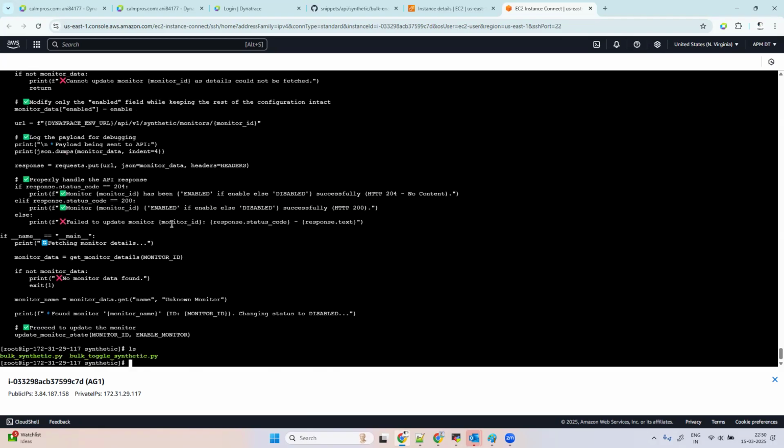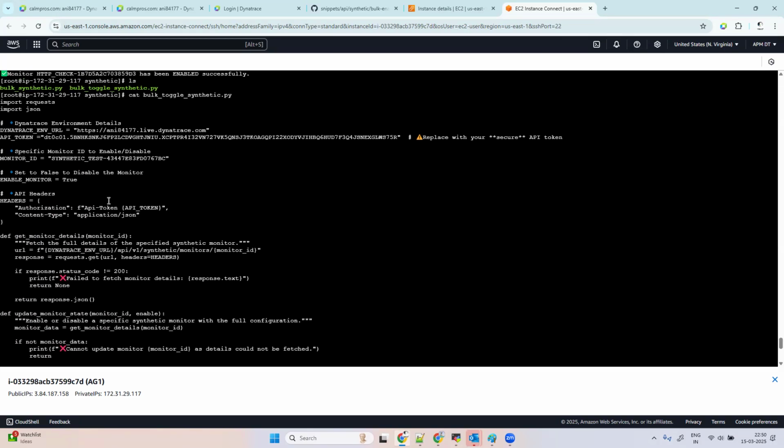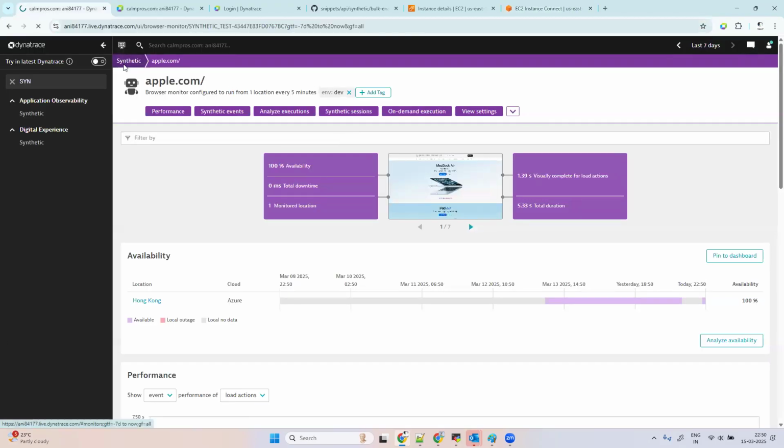So what I'm going to do is, this is set to true. True means it has to be enabled, right? So first it has to be disabled. This has to be in a disabled state, and then only can you enable it, am I correct? So let me disable it manually so that you can understand whether the script is working or not.